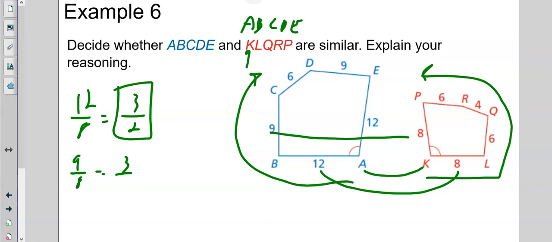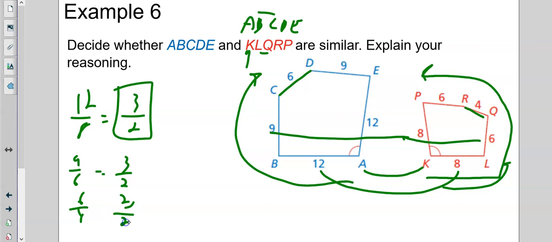Sorry, my bad. I just realized we made a mistake here, which happens. We're going this way, right? So 9 corresponds with the 6, BC, and LQ. So 9 and 6, divide by 3, we get 3. Divide by 3, we get 2. That works. Then CD is RQ. So 6 over 4. We just keep checking this. So they're both even. If we divide by 2, we get 3 and 2.